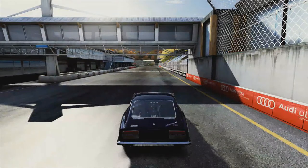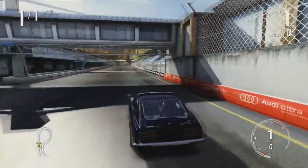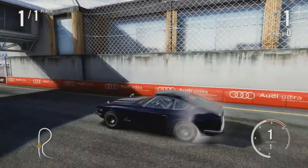I'm actually redoing this video because I did it before and it just looked awful — I think I had my render settings wrong. But as you can see, the car looks really nice, I like it, it's pretty cool. Let's go ahead and get into it and warm the tires up a bit.